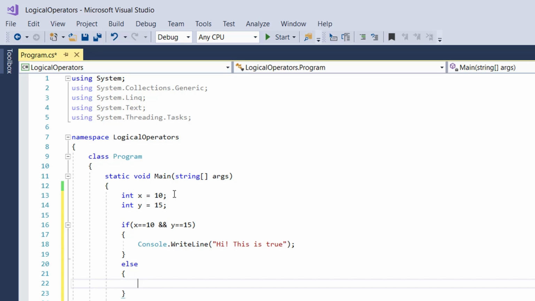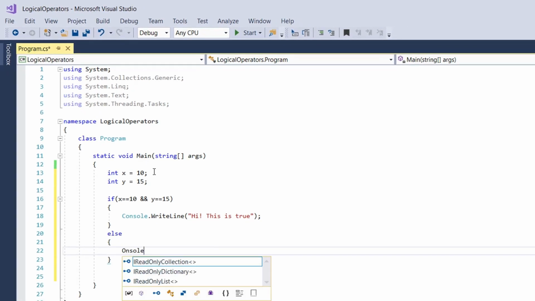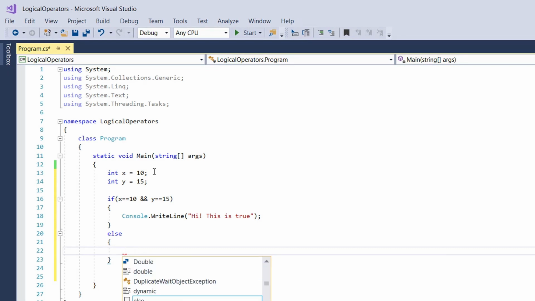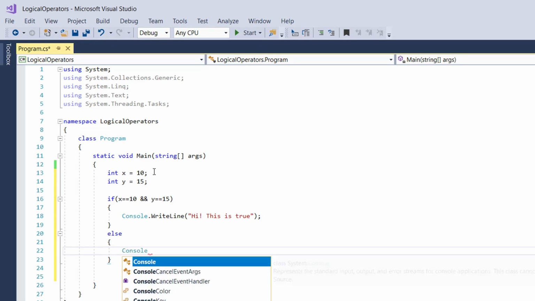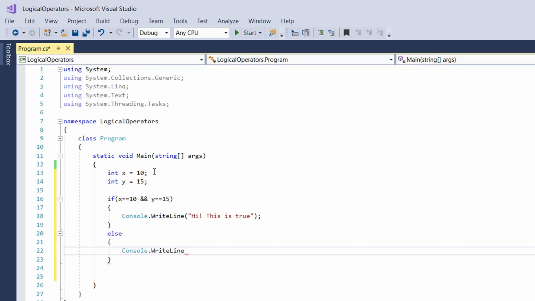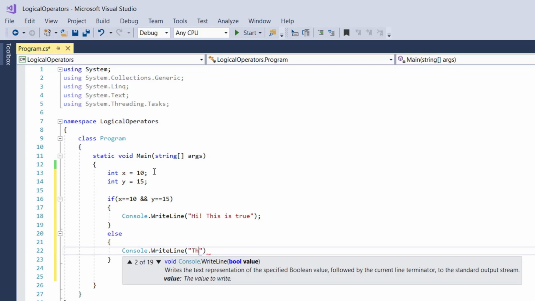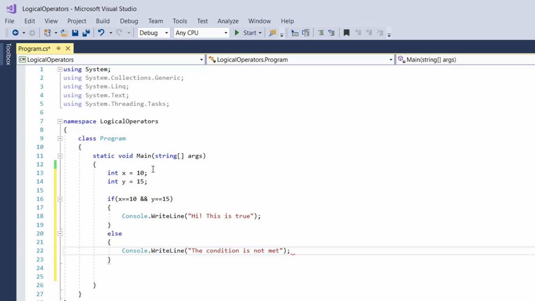Else, you say Console.WriteLine, "The condition is not met." Now go ahead and run this code. Because X and Y are true, it's going to say "Hi, this is true."